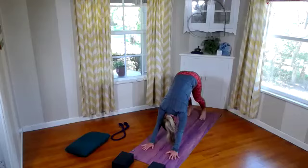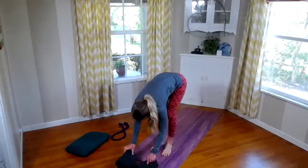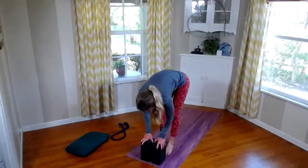I like to breathe deep enough that I can feel it in my back rib cage. So try and get that super deep breath going on there. Let's go ahead and walk our feet to meet our hands, standing forward fold. Let's do our sun salutations again on each side.